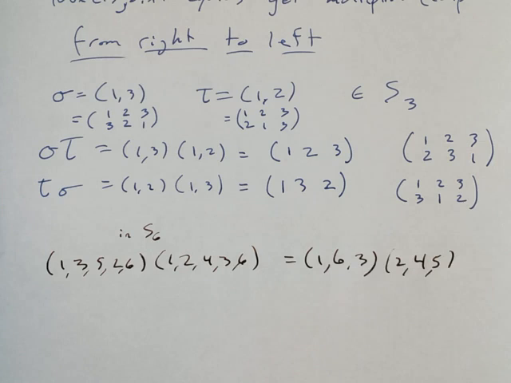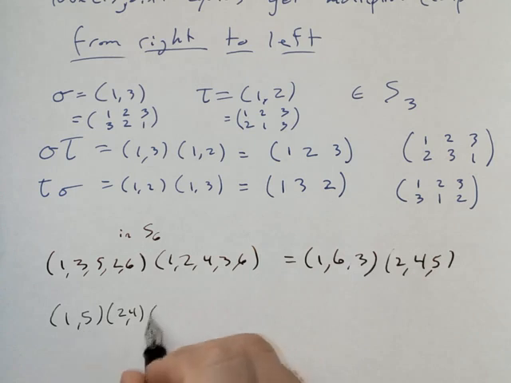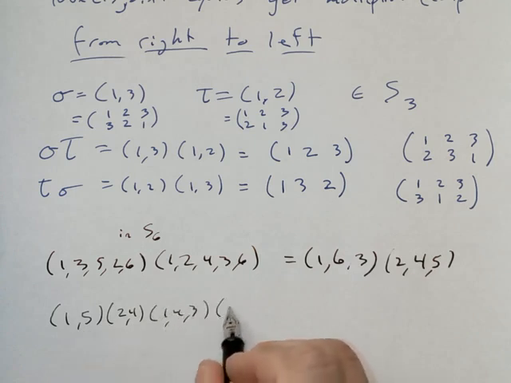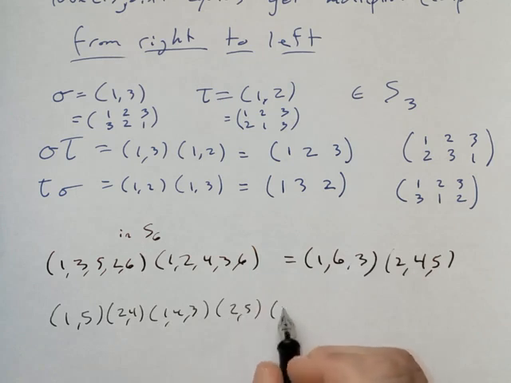We always go right to left. When we are multiplying, yes, we always work from right to left, even if we have more than 2 of these. The following is ugly and is taken directly from the textbook, provided I copy it down right. 1, 5, 2, 4, 1, 4, 3, 2, 5, 4, 2, 1.